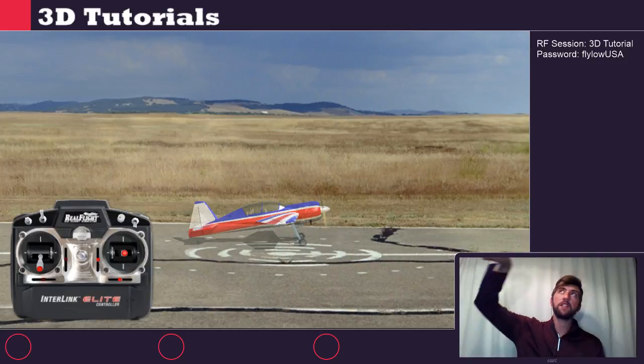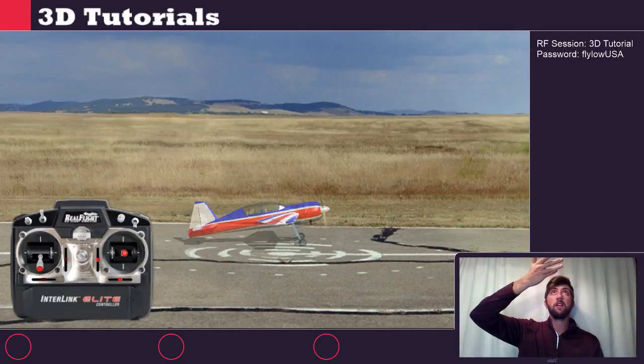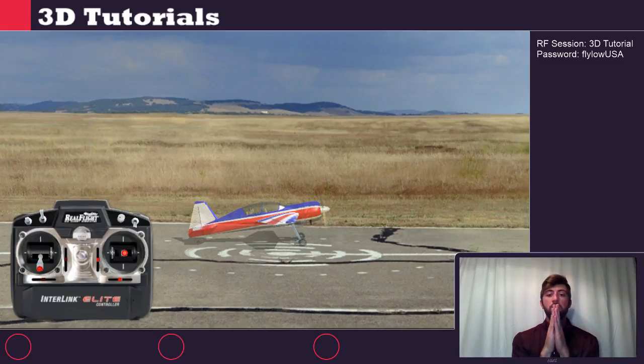When you get to that very top, pick the point where you want to start the input. I always wait till I'm inverted and then push the elevator. Or you could wait till you know you're upright and you know the pull. But you have that one point where you know you have to change your steering motion, or change which way the nose is going to go. That's how I do it. Like I said, still not perfect. You really would want to be able to do it in any form, but unless you're someone flying at the Tucson Shootout, probably going to be all right for a while.